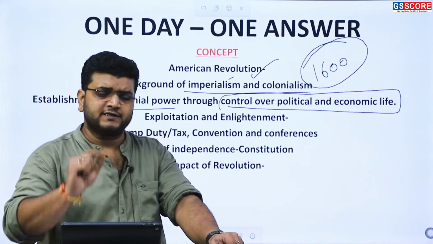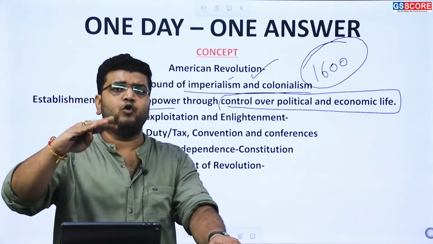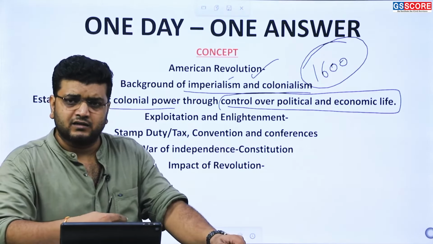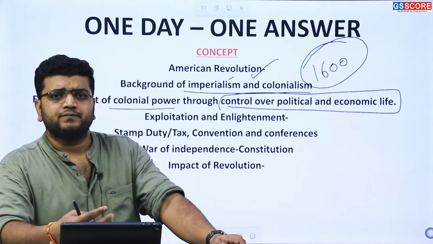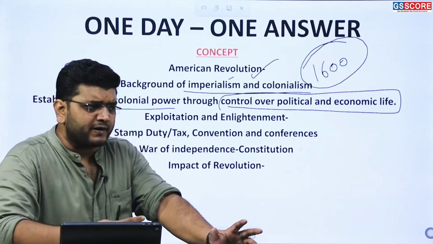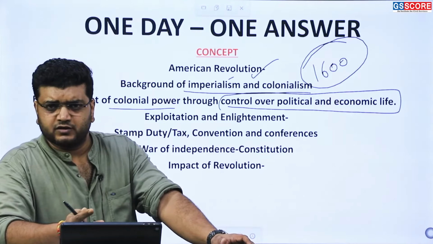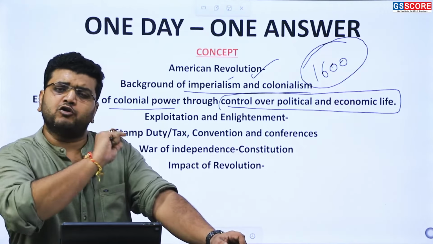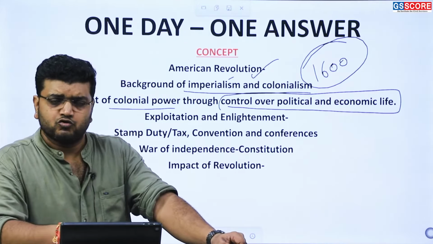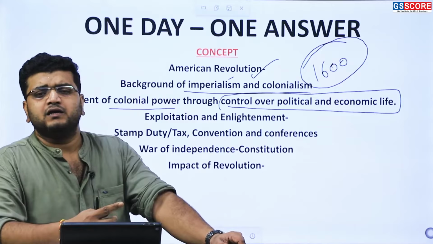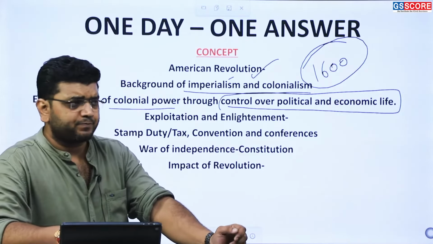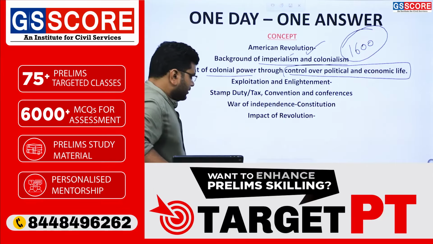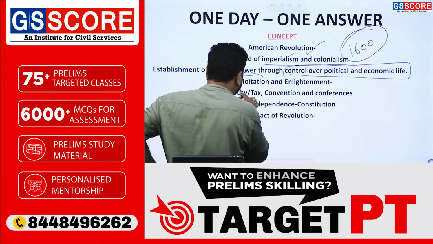In those colonies, the British also had established some of their local councils, local legislative councils, which were working not as a factor but as a local government. They were unable to take the decision on their own, but overall there was a control of British through a governor who used to oversee the affairs of those colonies, and into that realm the control of political and economic life. The exploitation was felt by Americans.